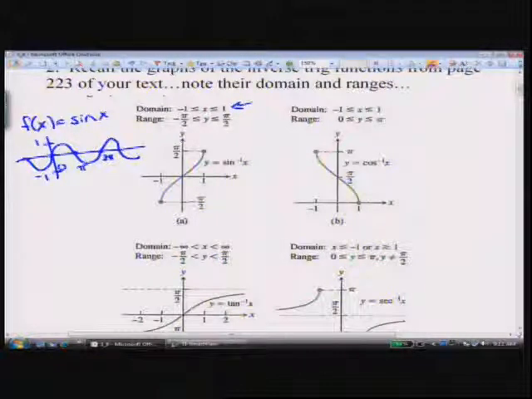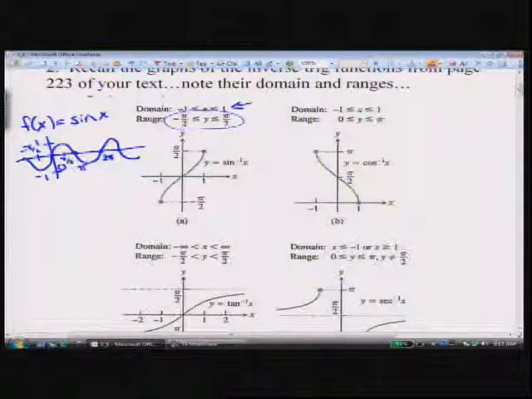You can't take the inverse sine of 5. No function will have a trig ratio of 5, right? The trig ratios for sine and cosine are always between -1 and 1. The side opposite over the hypotenuse, because if it were greater than 1, that would mean that the side opposite is greater than the hypotenuse, which doesn't make any sense anyway. Now, we have to choose the range because the domain of the sine function is -infinity to +infinity, but that's not going to work for the inverse sine. So we just select the part of the sine function from -pi/2 to pi/2. That's the part that we use for the inverse sine function.